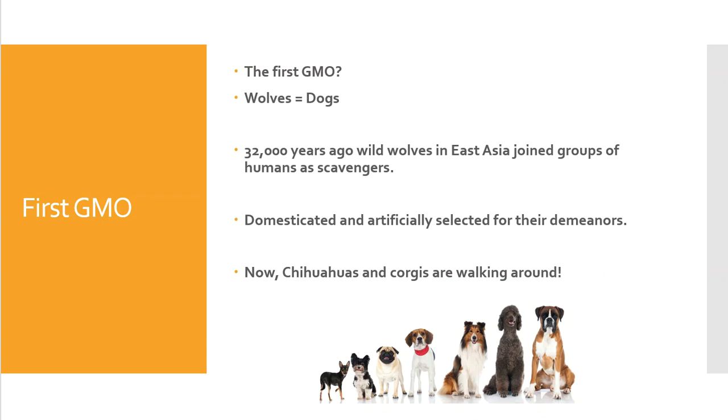Now, the reason I'm starting here is because these wild wolves could be our first documentation of a genetically modified organism. What do I mean by that? Well, there were no laboratories back in the day. We didn't stick these wild wolves with syringes and serums and solutions like you saw in that very first slide with that tomato and the DNA wrapped around it. But they were somewhat genetically modified, just in a different way. So we're going to start having this conversation about what we call natural selection and what we call artificial selection. These wild wolves were artificially selected, or basically, we intervened.